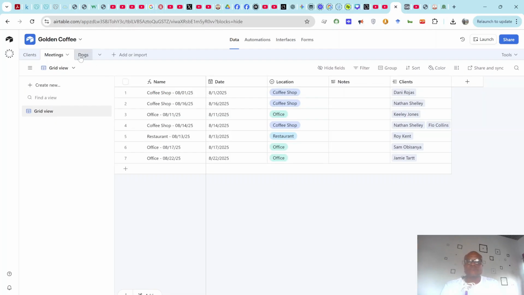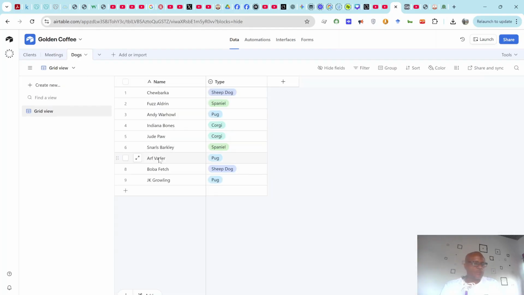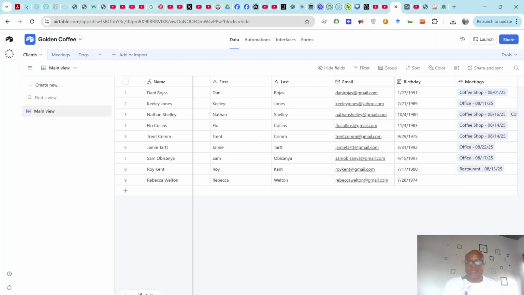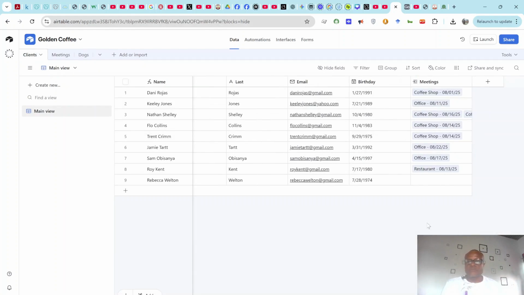Now let's look at how we can also build a relationship with other tables. We are going to build a relationship now with dogs. Let's get to clients and see how we can build a relationship with the dog table here. To do that, we also have to create a link to another record.